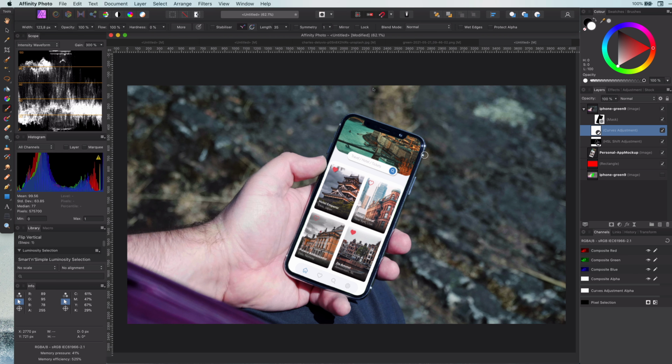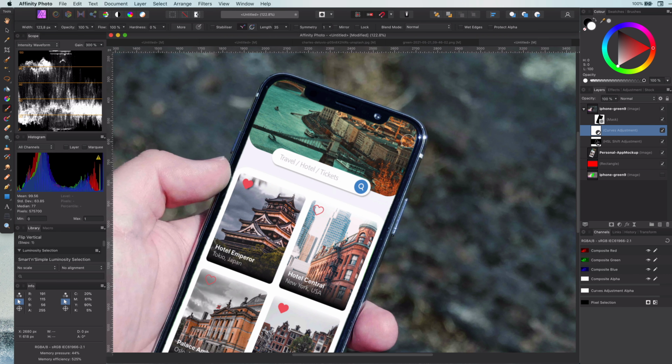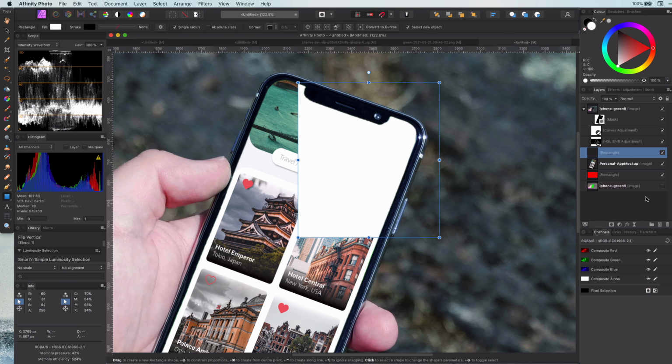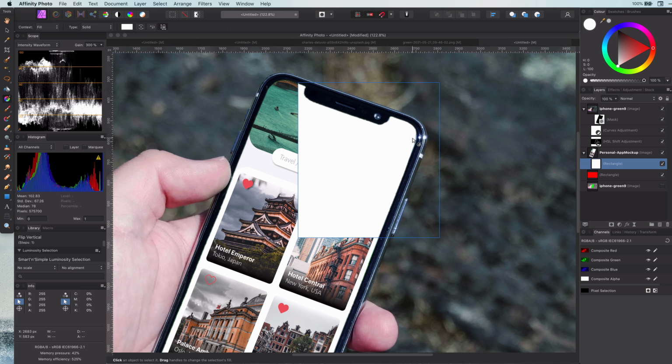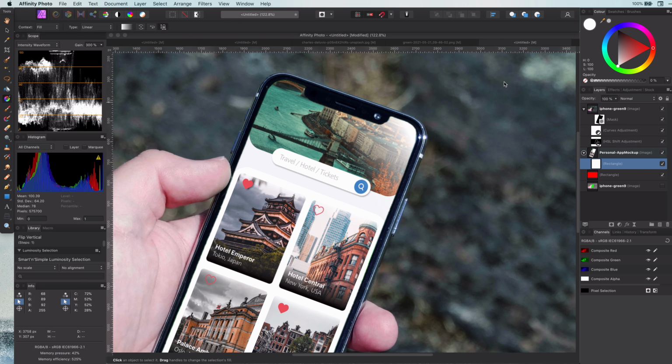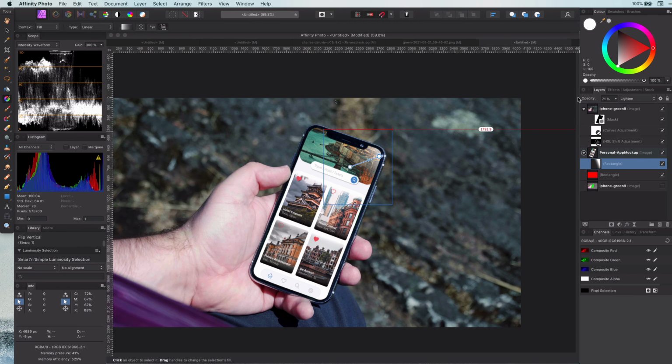Let's look where the light is coming from. As you notice, on the top right of the phone, there is a shine. So I think it would make sense to have a shine on that part of the screen. To add the shine on the screen, we add a rectangle, fill with a gradient from transparent white to white, and set its blend mode to lighten. To make it more natural, decrease the opacity and we have a nice subtle shine.